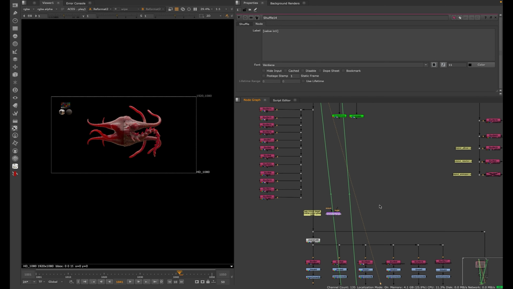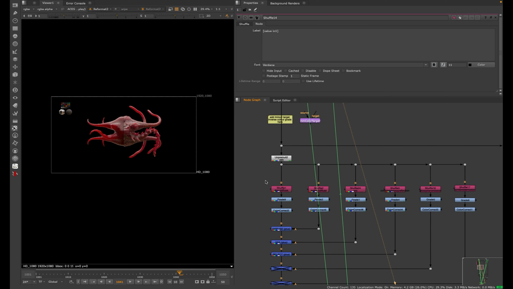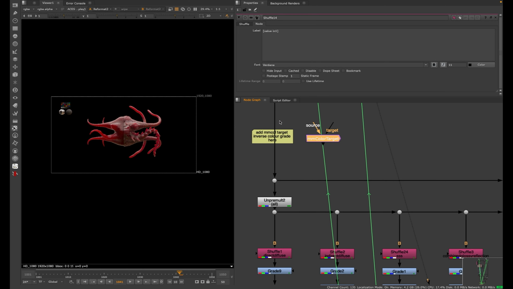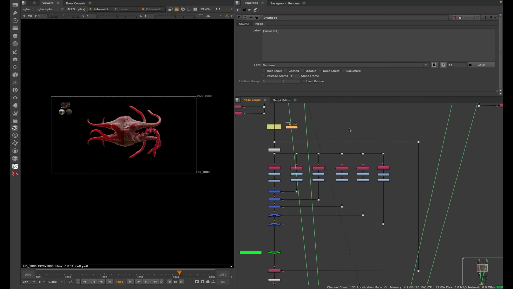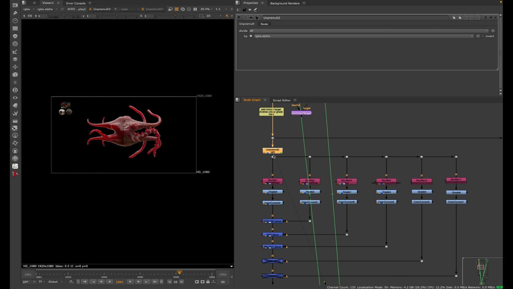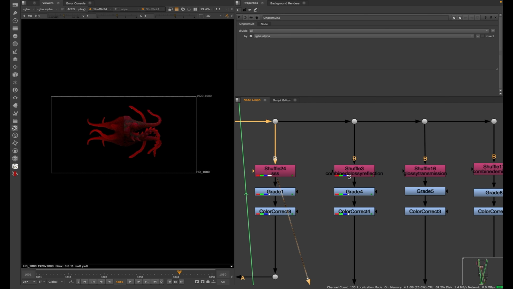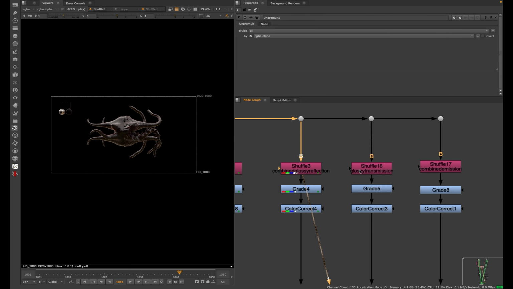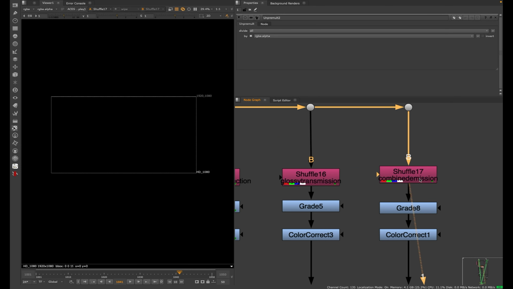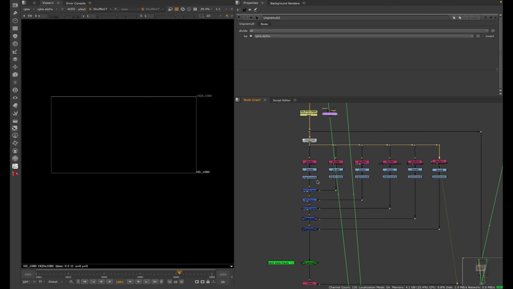So in comes the render, and then I do what you call rebuilding the beauty. What I would do, you can ignore all of this. This is going to expand onto a more shot-based thing later on. But what I'm going to do is unpremultiply all of my channels and then split out every AOV that I've rendered. So I know I've got a diffuse and an indirect diffuse, a subsurface scattering, a glossy reflections, glossy transmission, which I don't think anything is being used in that, and a combined emission, and that's not being used. And they're going to grade nodes and color correct nodes. They're all set to defaults, they're not doing anything.